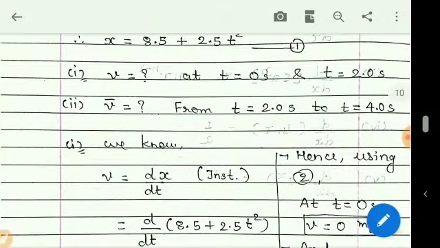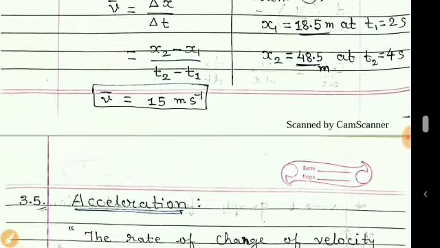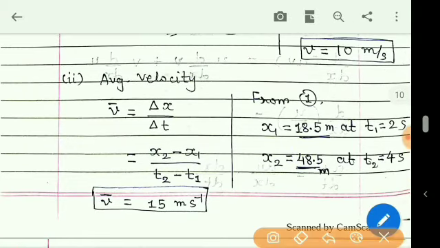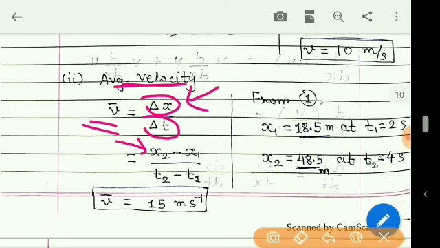Now second part, you can see here 2 time values are given. So in that case no differentiation is used. Remember, because it is an average velocity, we have the formula for average velocity v, delta x upon delta t. Now what is delta x? Final position minus initial position. What is delta t? Final time minus initial time.